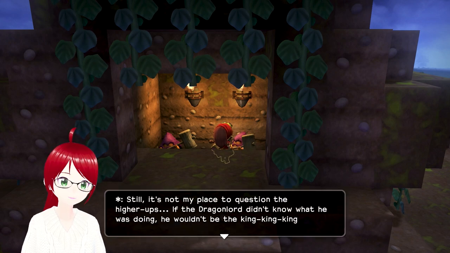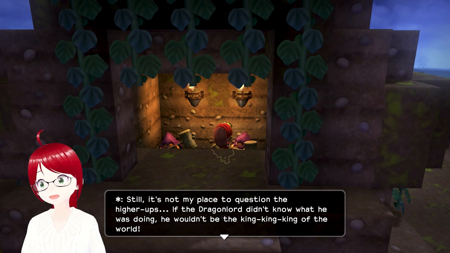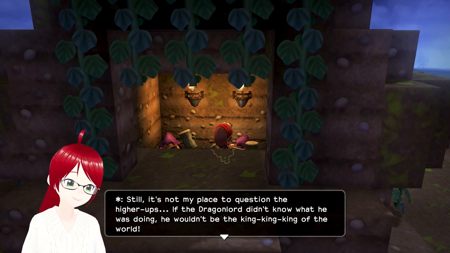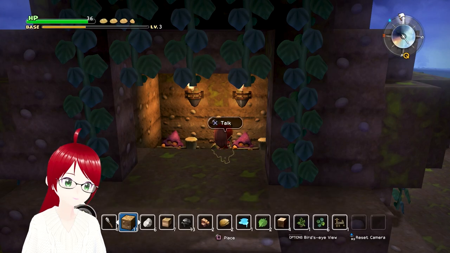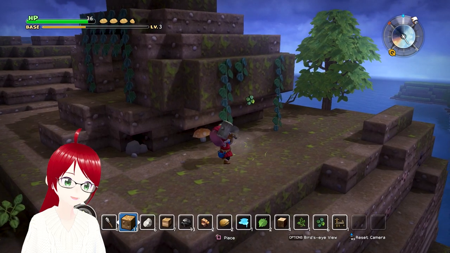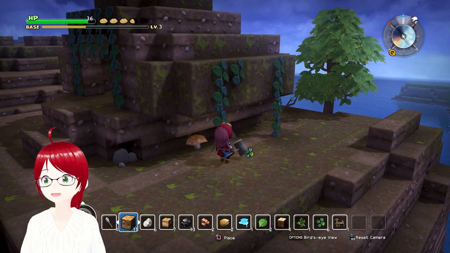This does not make a question of higher up. Yeah, always, yeah. Upper management and that. Yeah, yeah. Never question the upper management. Dragon Rose doesn't know what he's doing. But he's the king of the world! That he is. He is the king of the world. He is the king of kings.